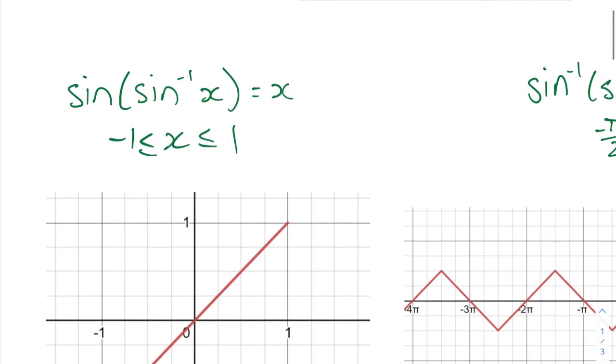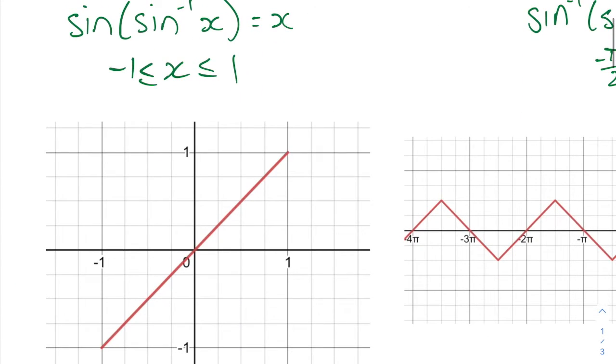I did the graphs in Desmos. So here's sine of sine inverse of x. And we've said sine of sine inverse of x is equal to x when x is between -1 and 1. And that's literally because you can't put any value in there that's bigger than 1 or smaller than -1. This range of the sine curve is from -1 to 1. So asking it to find sine inverse of 2, well, that just doesn't exist. It just doesn't even make sense. So that's what limits that.